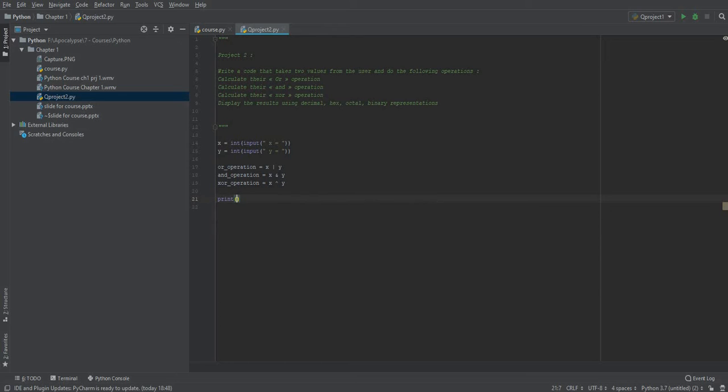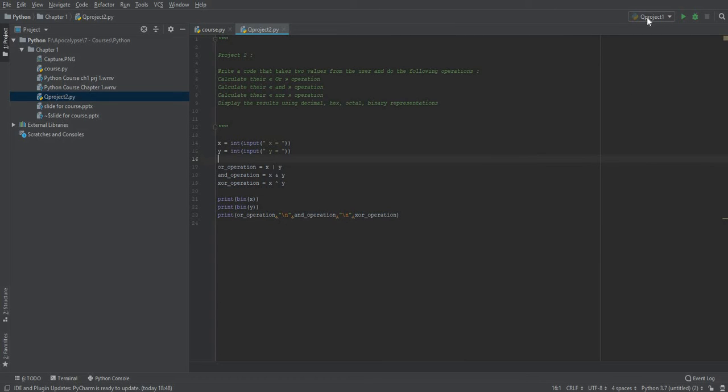So print bin x, and bin y, just to make sure we will have a new line, print OR operation, new line, AND operation, new line, XOR operation.